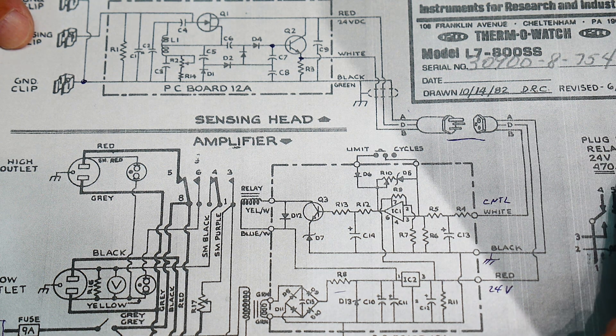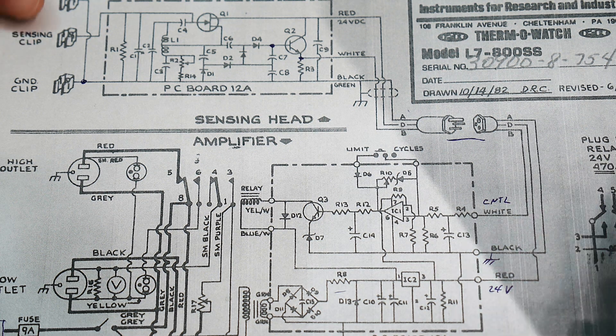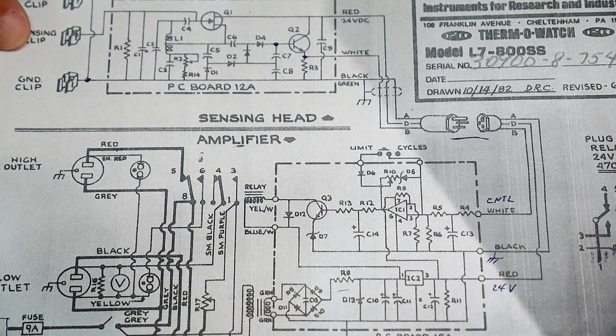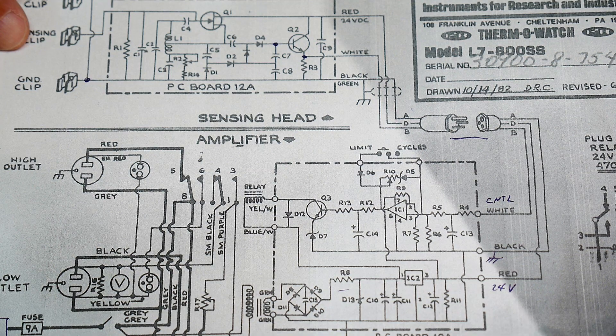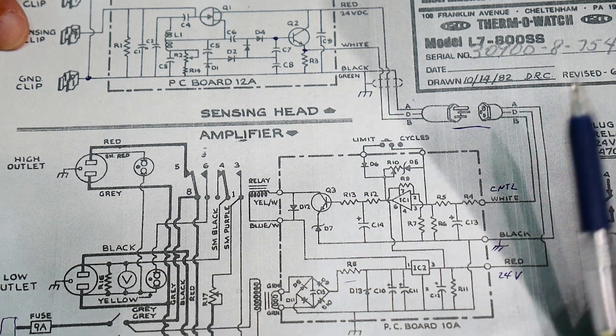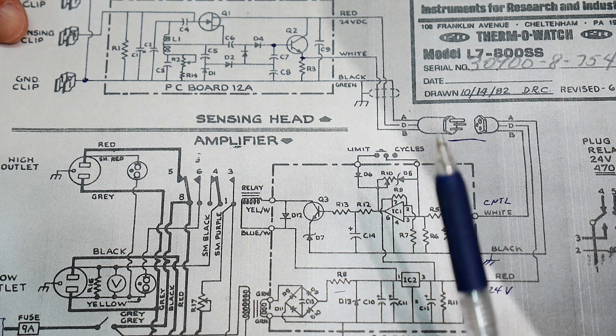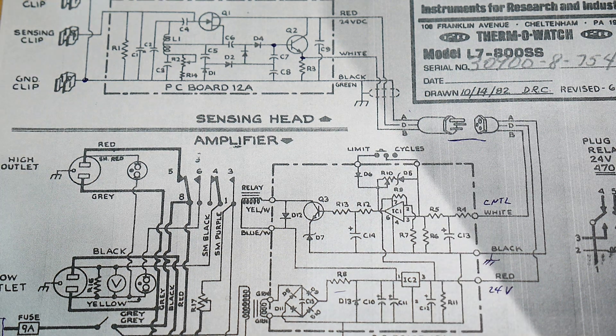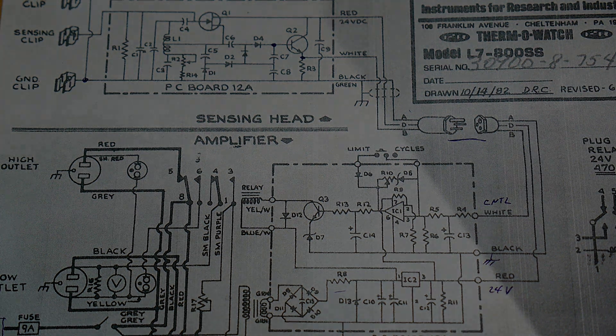Plug and relay. 24 volt DC. 470 ohms. Double underline. 470 ohms. It's important, I guess. 1983. So that's been around. Probably why I can't sell the damn thing. Cause it's just too old. Anyway. It's interesting. Thank you.